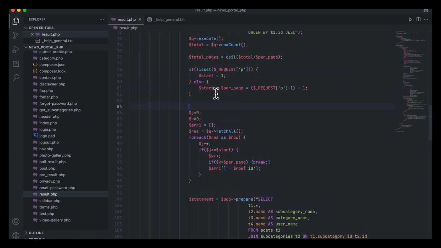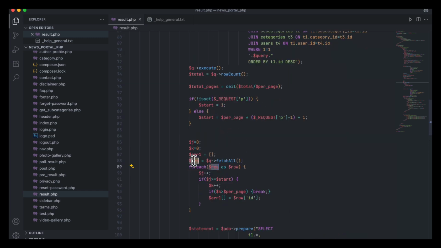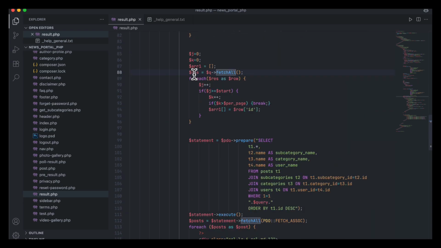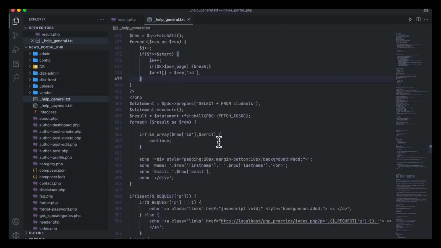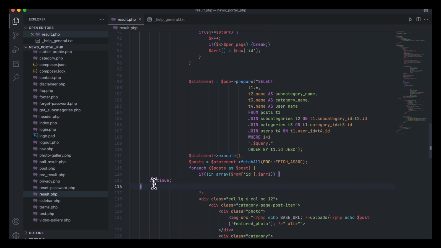Now I am going here, rows, it is actually not rows equal to Q fetch all. Q fetch all is here. Okay, so rows equal to this, it is also okay. Now after that there is the main query, and again the result as row. So this was the main query, and into the main query I will apply this one. That means when it starts, I apply this one.